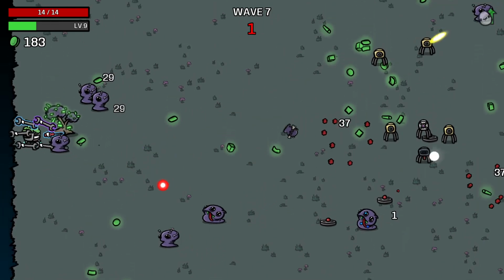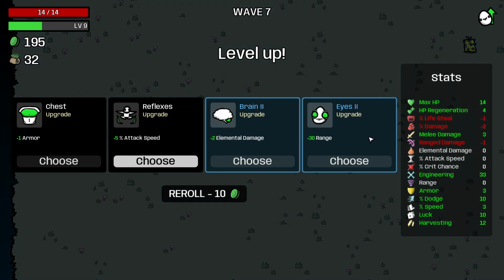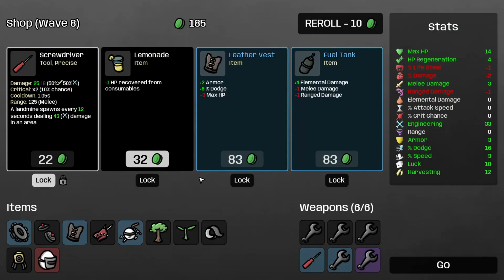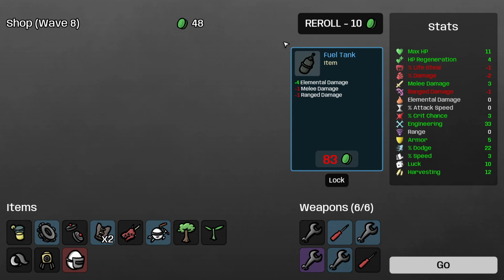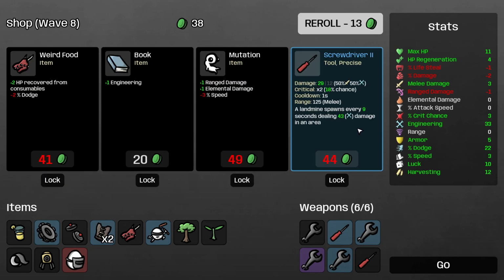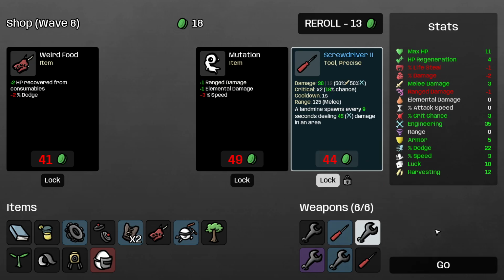Alright, let's grab the tree before the end. Okay, good stuff. Left 32 on the floor. Not ideal, but not too bad. None of this is particularly exciting. I'll re-roll. Yeah, dodge is pretty good. I'll take the leather vest as well. Yeah, I think the screwdriver is probably worth it. I want the lemonade as well. Fuel tank is not really interesting. Screwdriver 2 is good. +1 engineering is obviously good. Yeah, this is pretty decent.